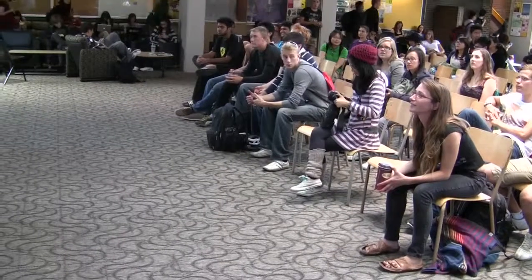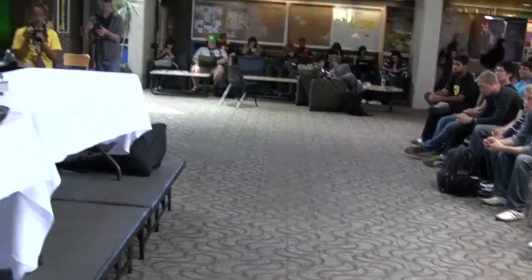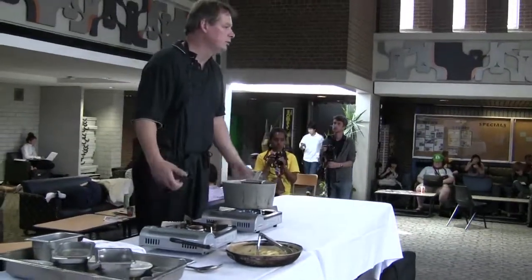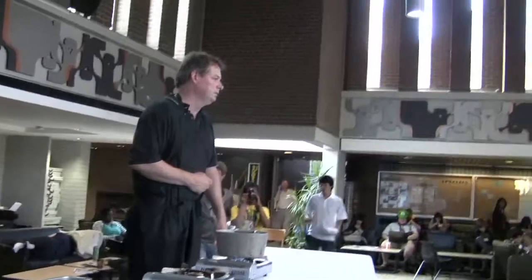Gluten-free pasta? Yes. Lactose-free milk? I don't know whether it'll reduce down or not. I've never tried soy milk. I don't know if it'll cook the same as the cream.